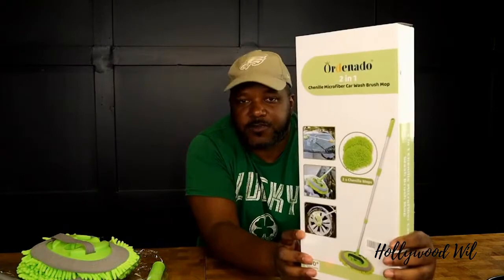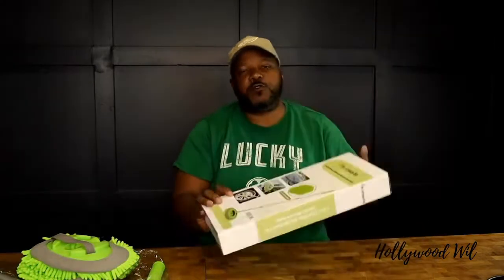What's up, everybody? Hollywood Will back with another review. And today we are going to review this 2-in-1 microfiber car wash brush mop. So this is awesome for quite a few reasons. Let's take a look at the box first. Now, what you can do with this is if you want to hand wash or hand scrub or just get the dust out, you can do that.